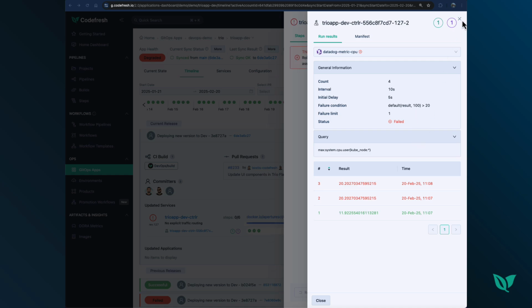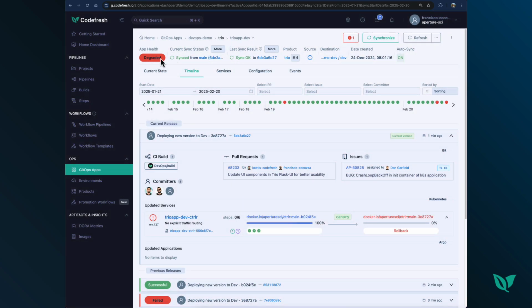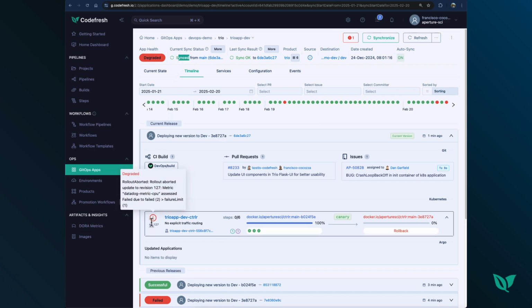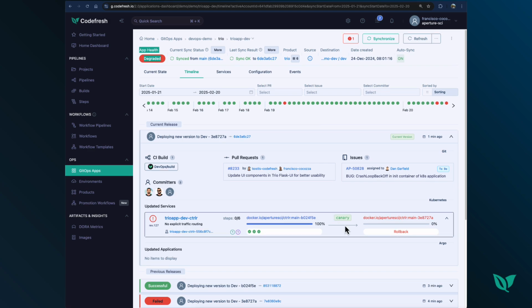Thus, the rollout was unsuccessful and that immediately triggered a process to revert the rollout to the stable version. When that happens, Argo CD will mark the application with a degraded health status, but in sync. This happens because the rollout is effectively synchronized, according to the desired state in Git, but of course, it failed. Thus, the rollout object is in a degraded state, and that state ends up affecting the general health status of the Argo CD application. But at least we can feel safe our users are not exposed to a faulty new version.